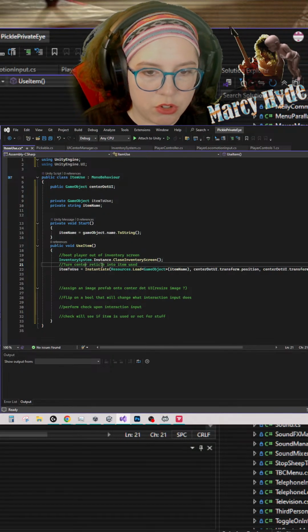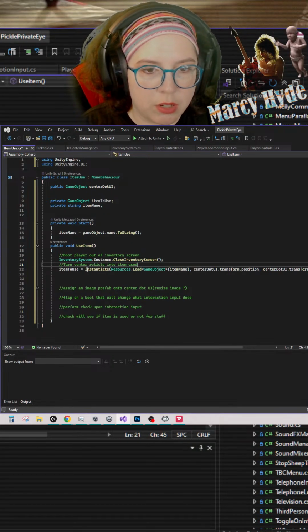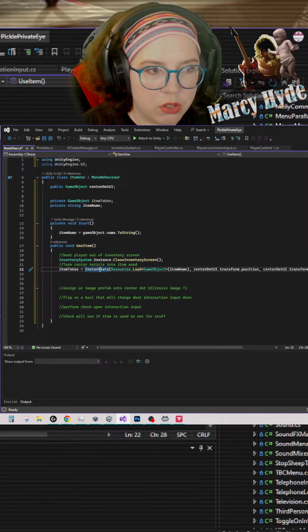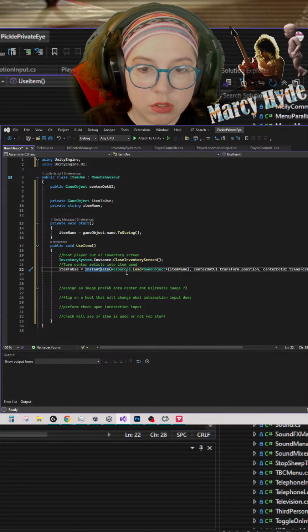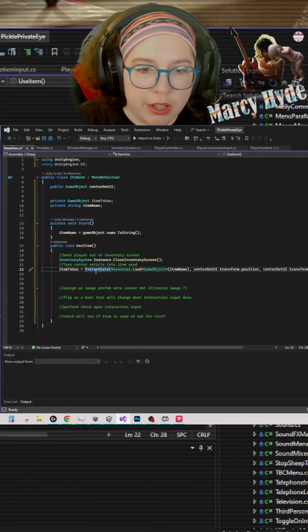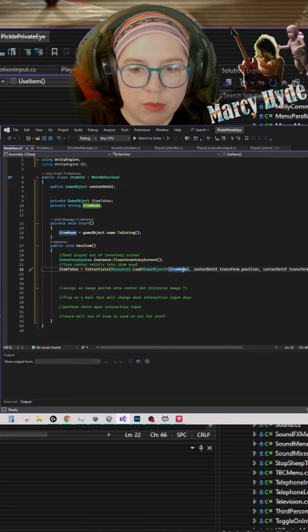The center reticle should turn into the item used. So the item to use is instantiated into the world. We have to know the item name for it.